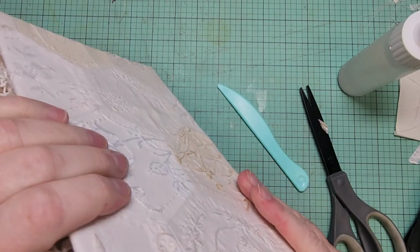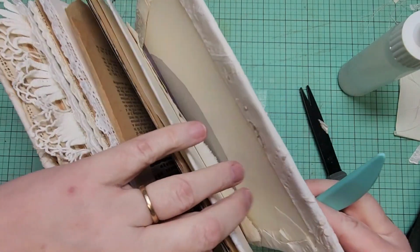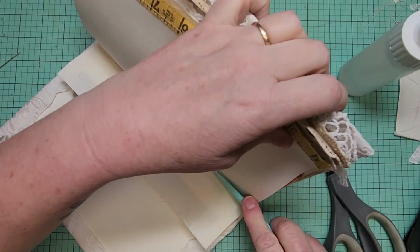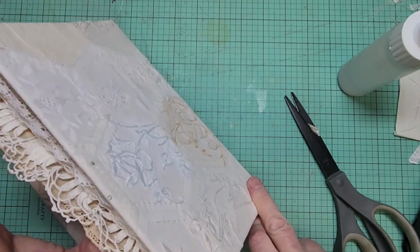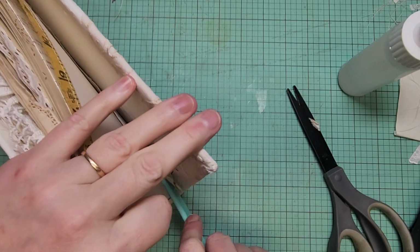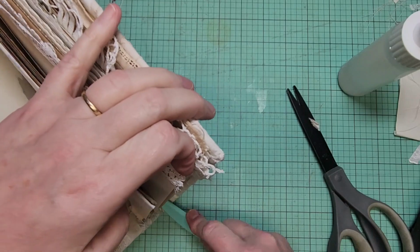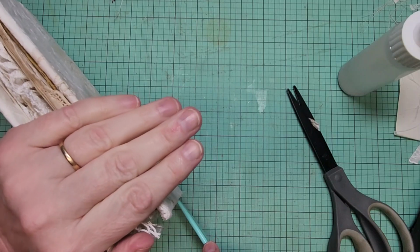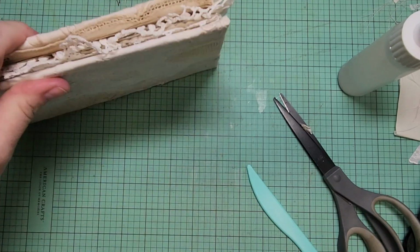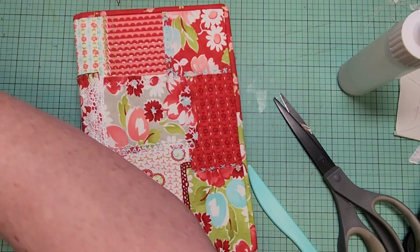Get in there, you. Okay, that one's in good. Why are you being a trouble? Ah, I got it now. I think because of the thickness of the fabric, I'm having a harder time getting it down in the fold. All right, I'm going to set that aside, and this one is now completely dry.